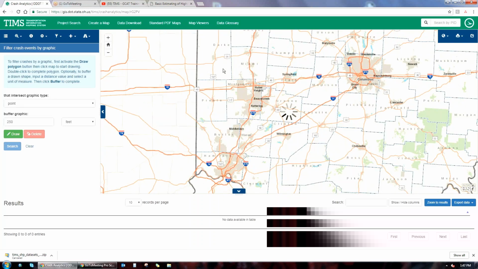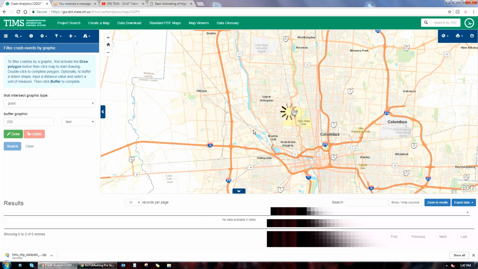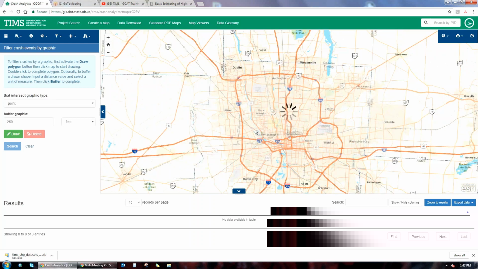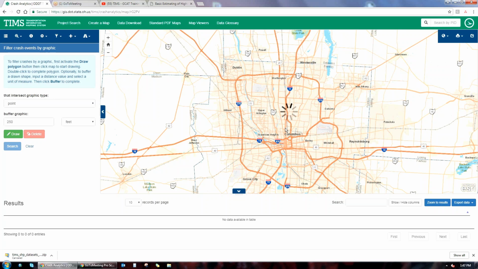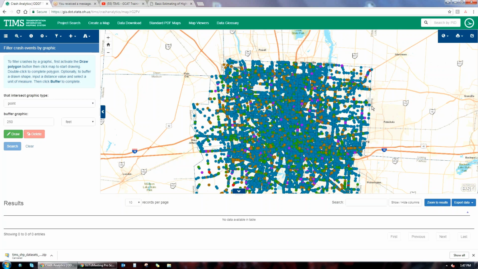And then it'll zoom. I'm going to help it a little bit, but it'll zoom to those crash locations. And the more records you return, the longer it's going to take to render those. I think what I might have done is actually filtered, yep, so I filtered on all the records that fall within Franklin County. If I remove that county qualifier, it would show me just the crashes that fall on that one route that I'd find.